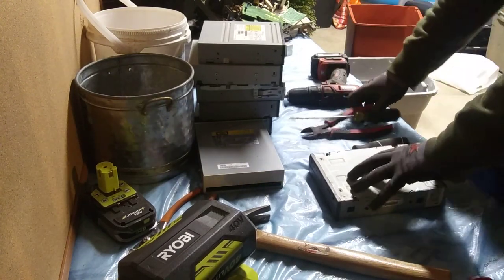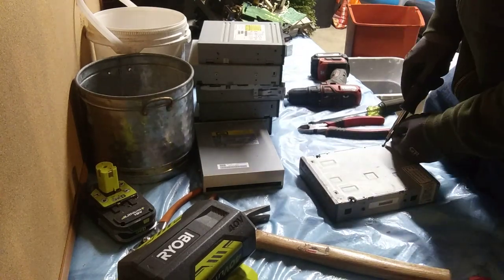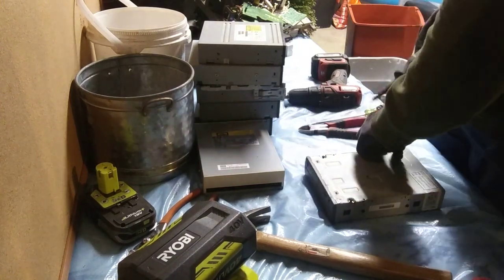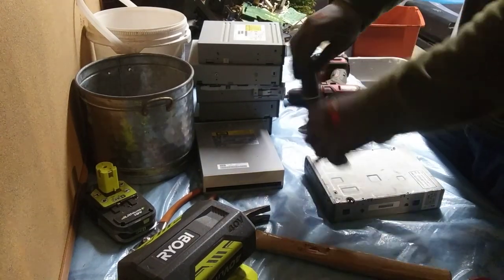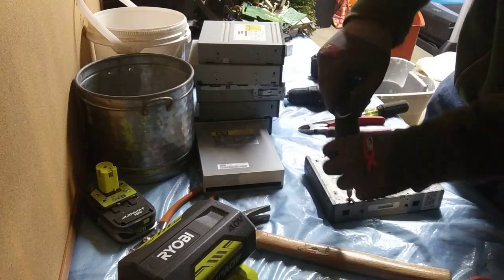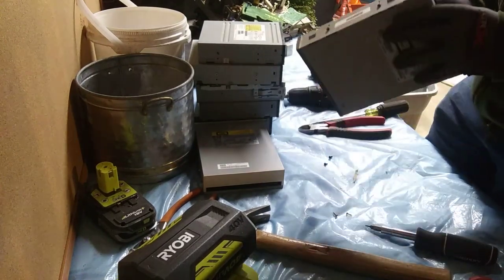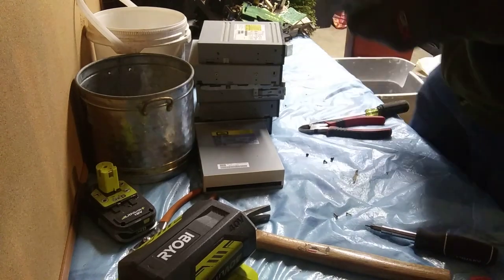Sometimes it takes a little time, but for the amount of money these boards are worth — if you pull the drives out and set them aside and do this — it's one of those things you can call winter work. Here's a little tip for scrappers. I kind of call it micro-efficiency.